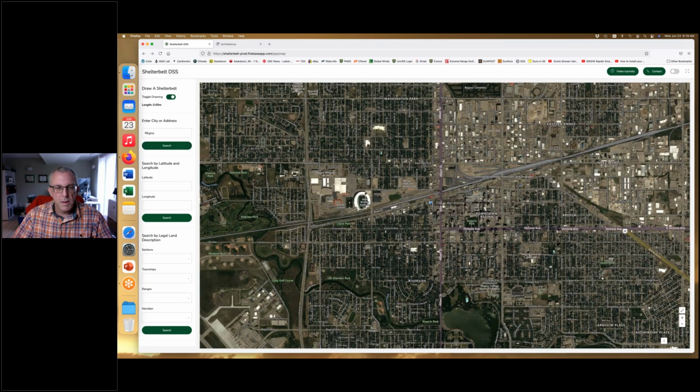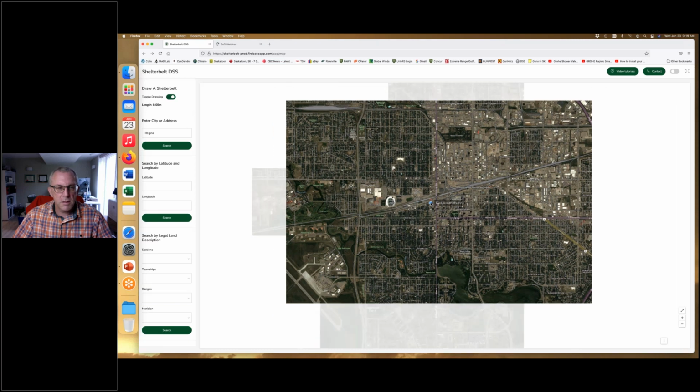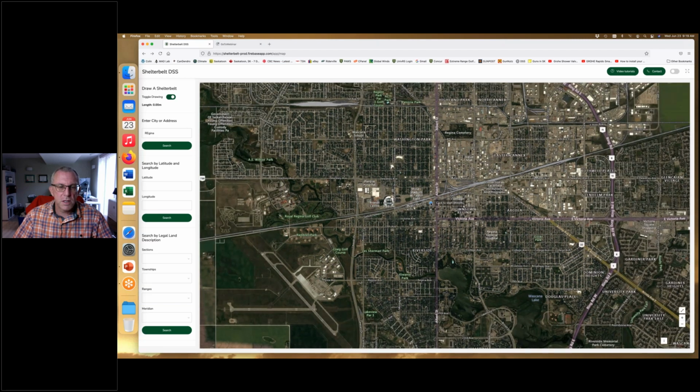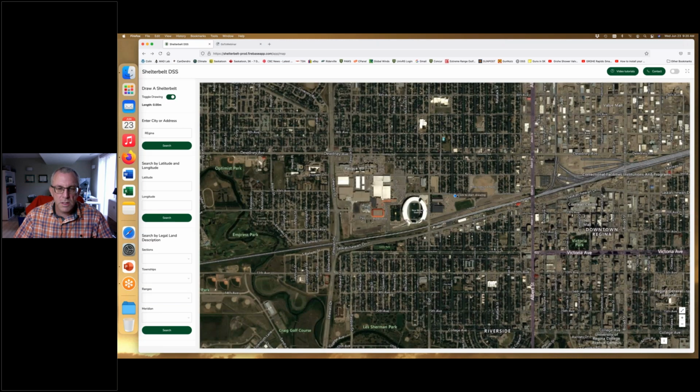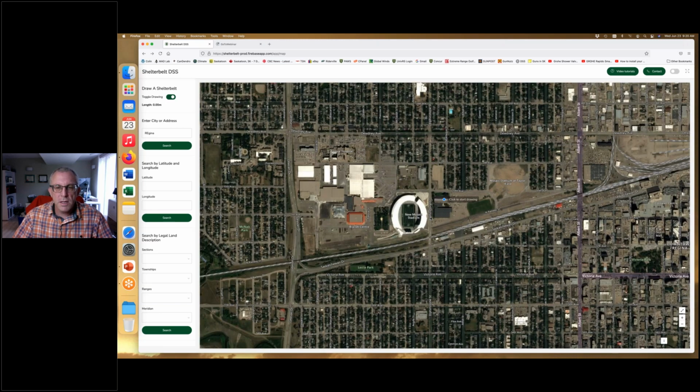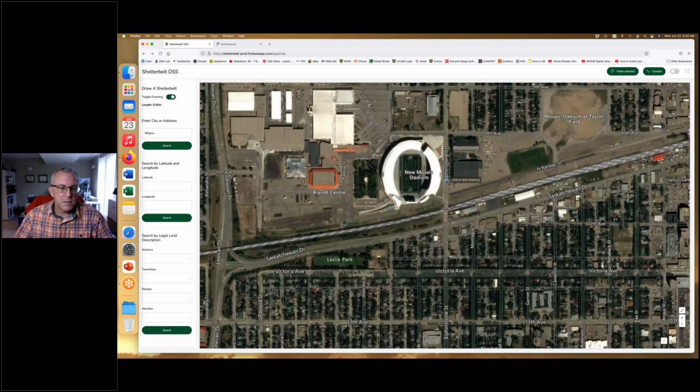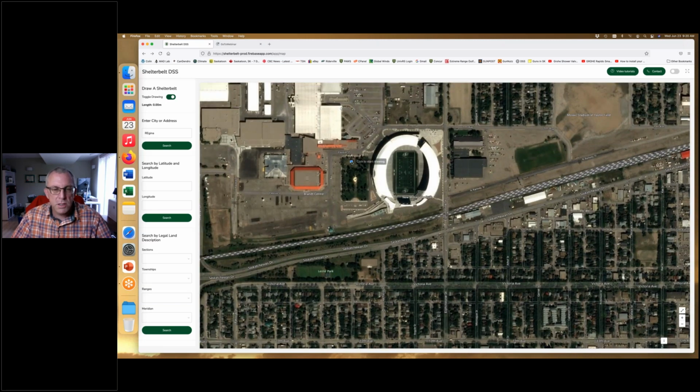If you zoom out with your mouse, you can see it took you to the center of Regina. And here's Mosaic Stadium, or the old Taylor Field. So we'll zoom into that location. And if we want to pretend to draw, I don't know, a shelter belt around Mosaic Stadium, we could do that. We could click here to draw, so we can just go around here, pretend that we wanted to draw something here. You can make any shape you want, just going click by click.